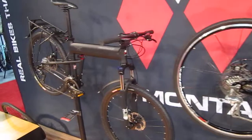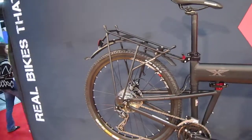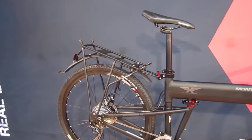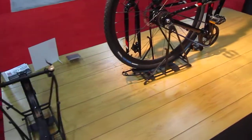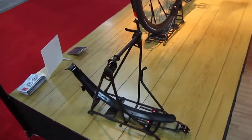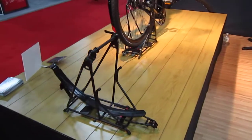Another great new product they got — I can kind of show it to you on these two different bikes — they got their new rack that actually swings around. It clips on there, you swing it around, and so when it's folded, it's a rack stand. It holds the bike in place. That was one thing about Montague: when they're folded they're a little unwieldy, and I think this rack will really bring that around.